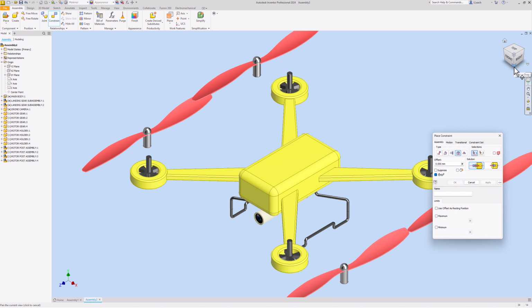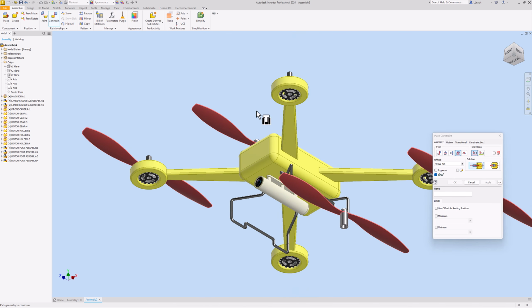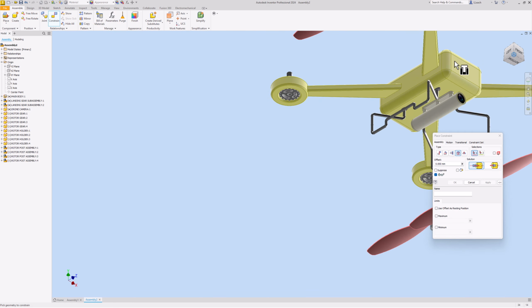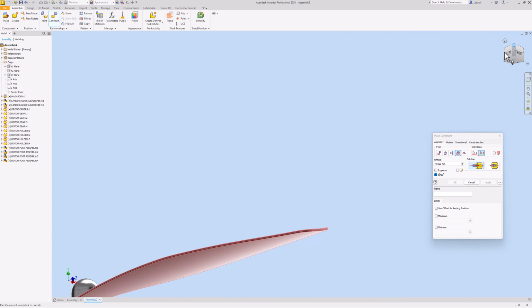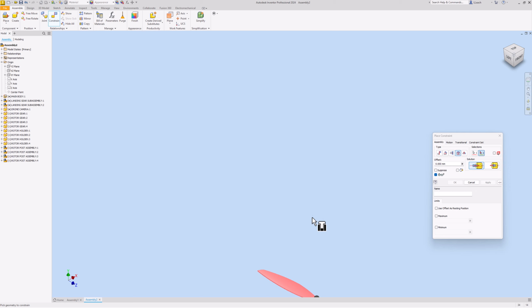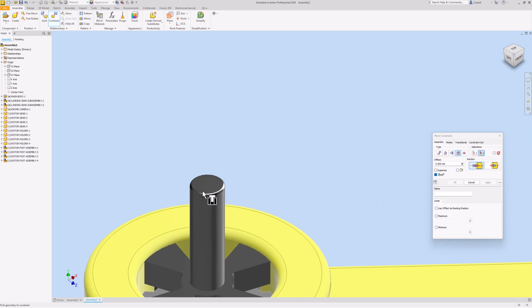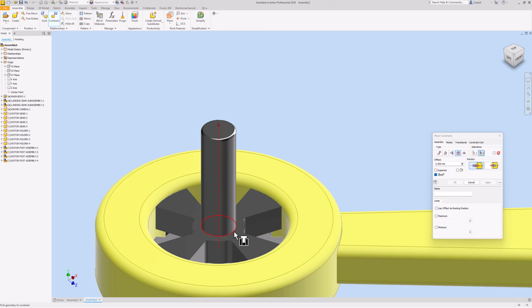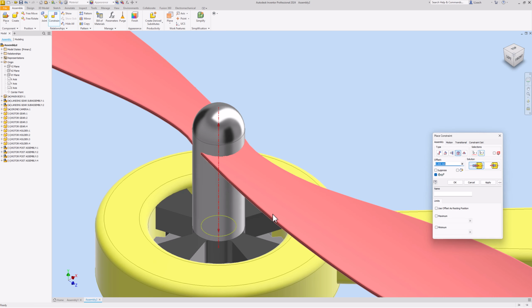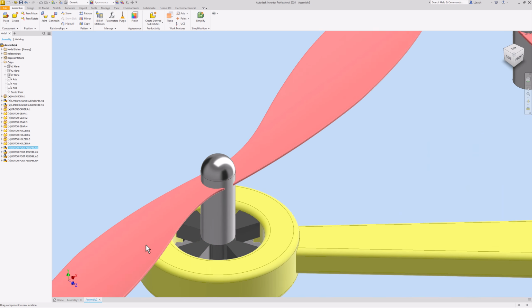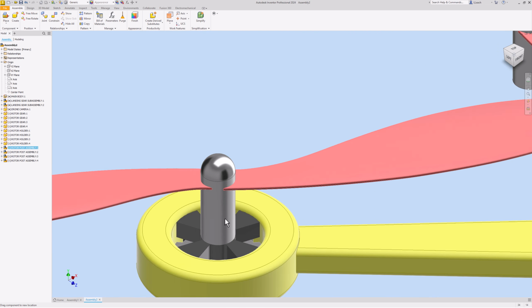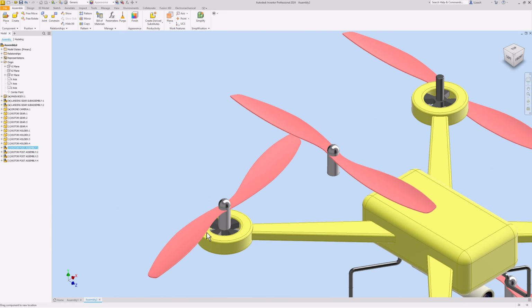What I want to do is grab underneath these, and of course I can't see it. I want to grab this inside circle, and then look at the top view. Where did it go? I want to put it on this bottom edge circle here. Click it, hit apply. Let me make sure. So this can spin around, but it can't move up or down or left or right. So we're good there.